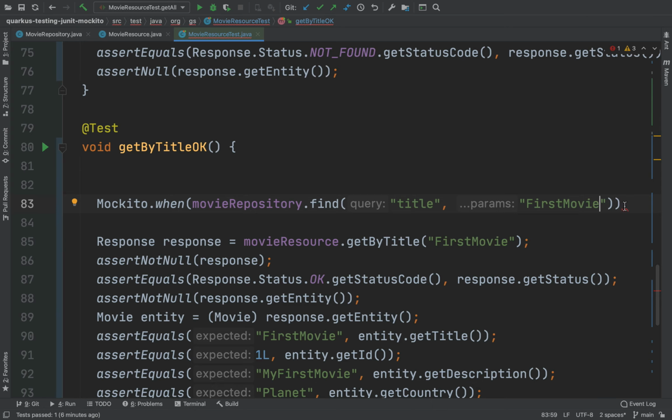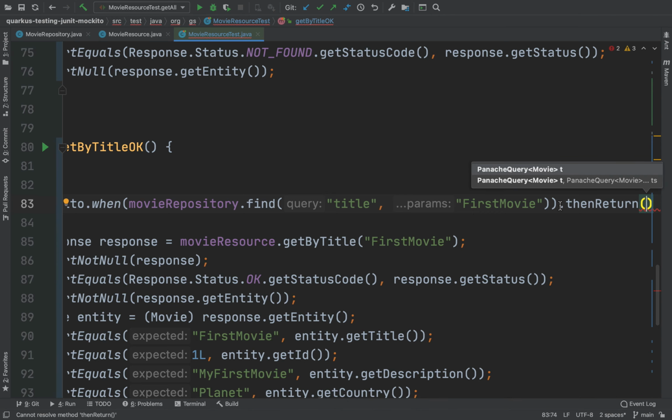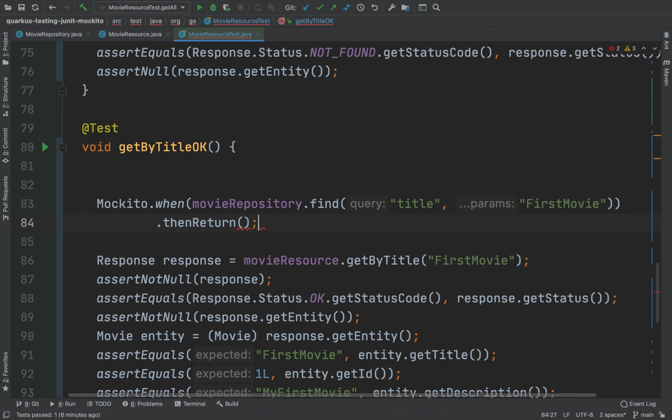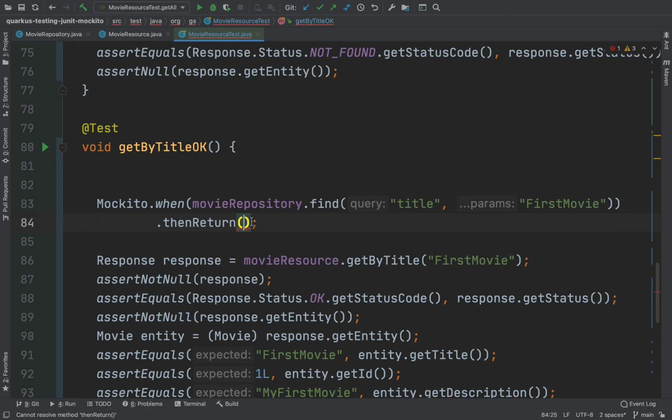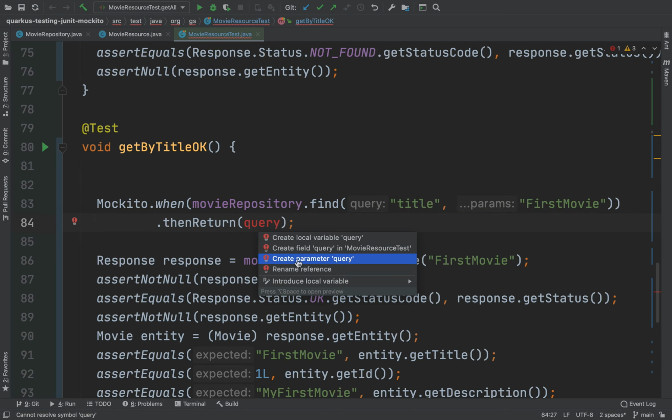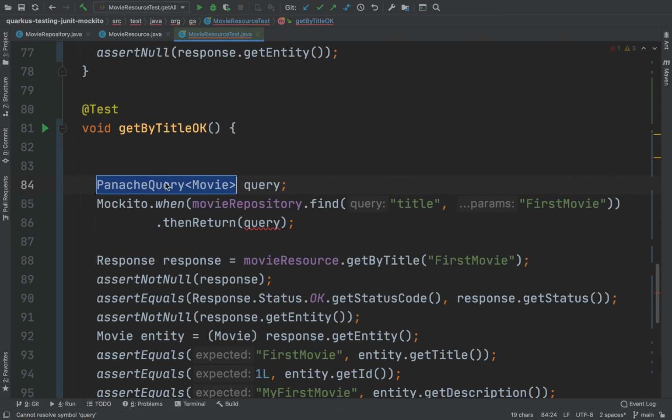And the find method will return a panache query. So we need to return a panache query. Let me type here query. Good. Let me define what is this query. So create local variable query.